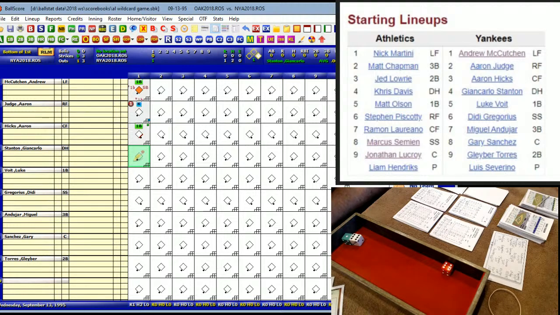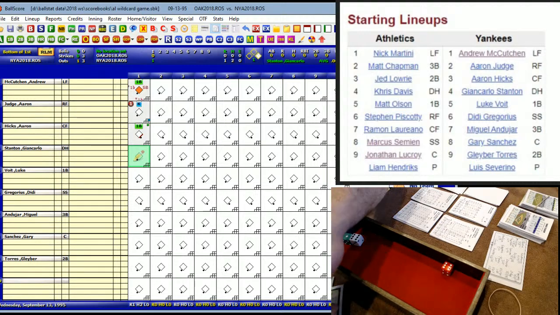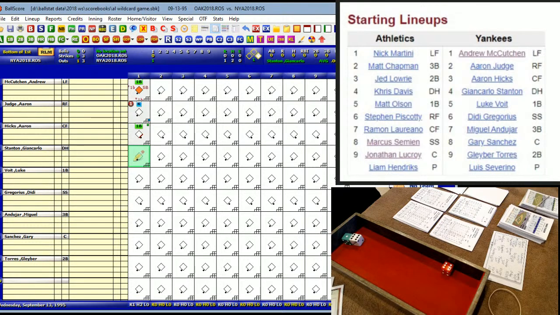If the outfielder's defensive rating is not higher than the Rays number, the ball falls in for a double. Runners advance 2 bases, scoring from first if speed is higher than the outfielder's arm, or with 2 outs. So a lot going on there. So it's going to be a double, as Piscotty can't get to it.